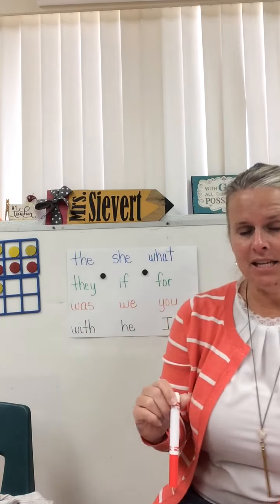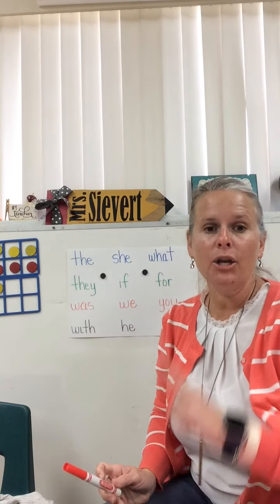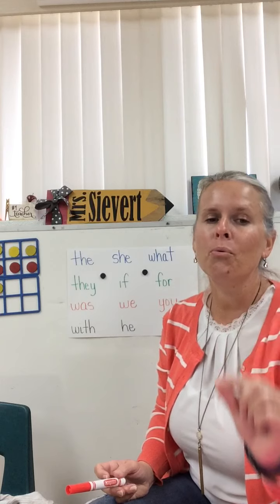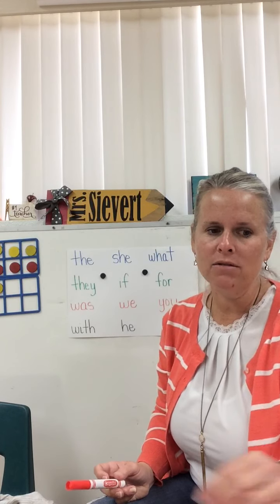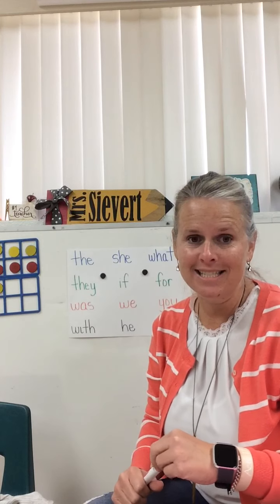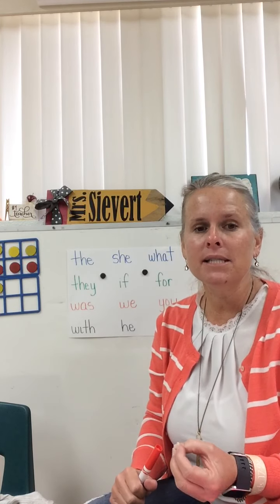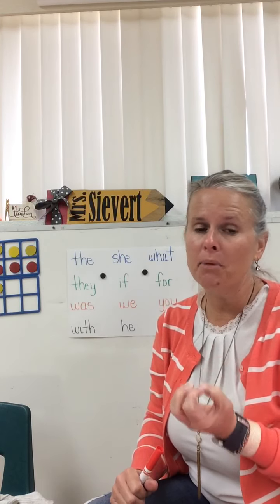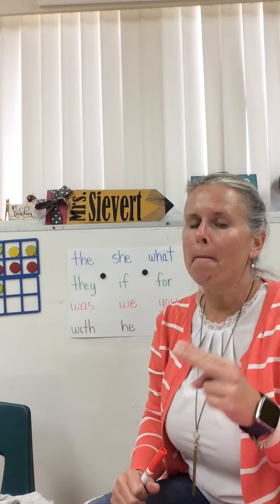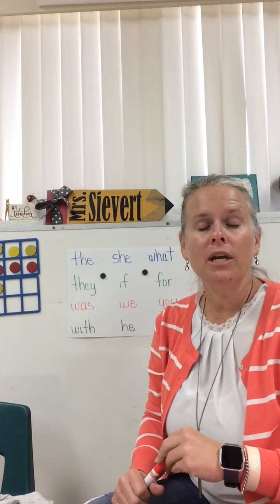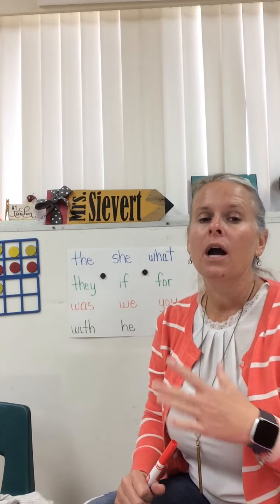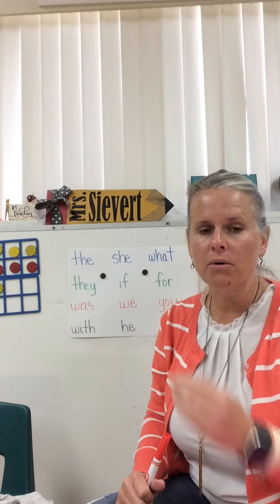Now you're going to be a detective. So you are going to be a detective and you are going to be looking for something. What we're looking for is pronouns. A pronoun is used in place of a noun in a sentence, okay? So instead of me saying my name, Mrs. Sievert, which is a proper noun, or the word girl or boy, we can use these other words in place of a noun.